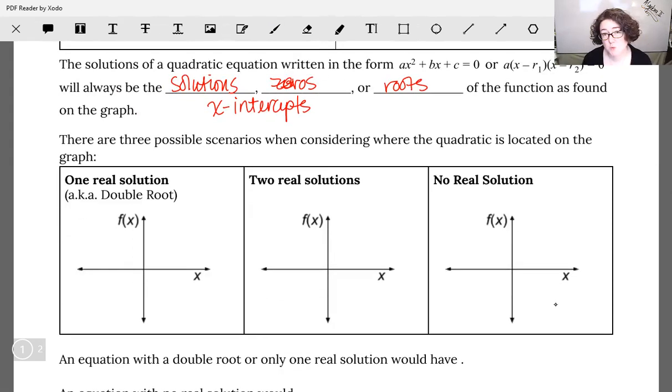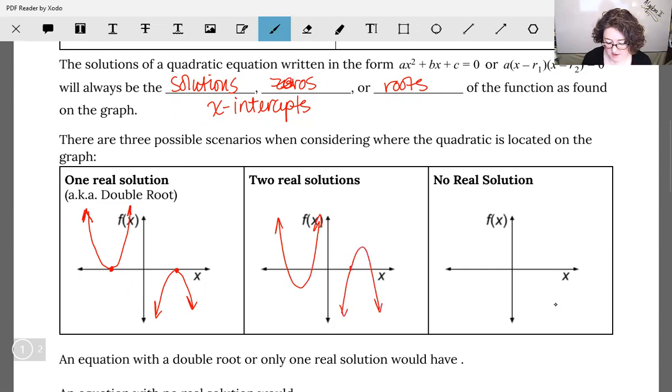We could have a situation where we only have one real root, and that's a scenario where our parabola just hits the x-axis and bounces right back. The reason that is called a double root is because when we solve it out, we're still going to have two separate roots, two answers that come out, but they're going to be the same number. We could also have a graph looking like this, which would also be a double root solution. Two real solutions means the graph is going to hit the x-axis in two places. And again, it doesn't matter if it's facing up or facing down. It's all about finding the two x-intercepts on each one. So those are two different versions of what that could look like.